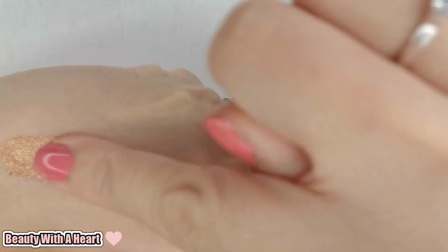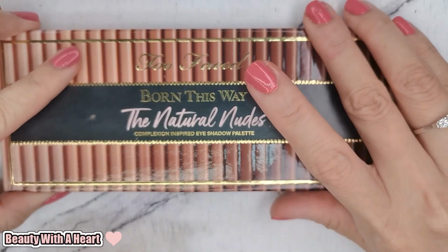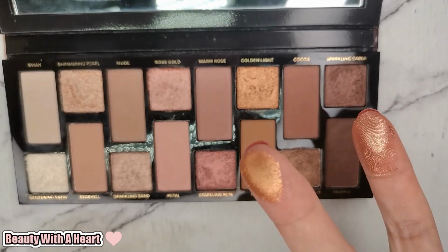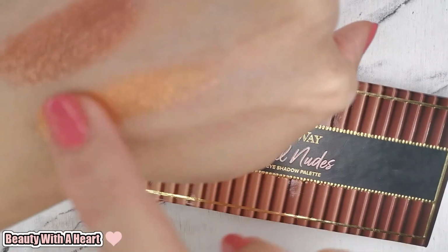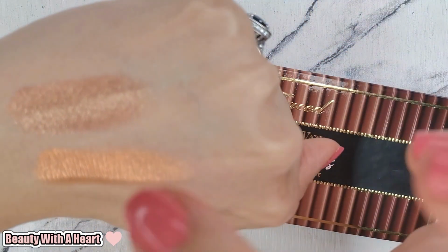So this is Zam. The second dupe color, I got this from the Too Faced Born This Way, the Natural Nudes color with this golden light, which seems quite similar to the Zam color, which is over here. But for this video's sake, I'll be choosing Zam from ABH Jackie Aina palette.